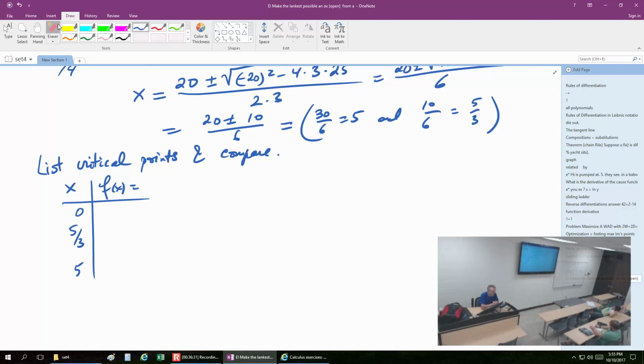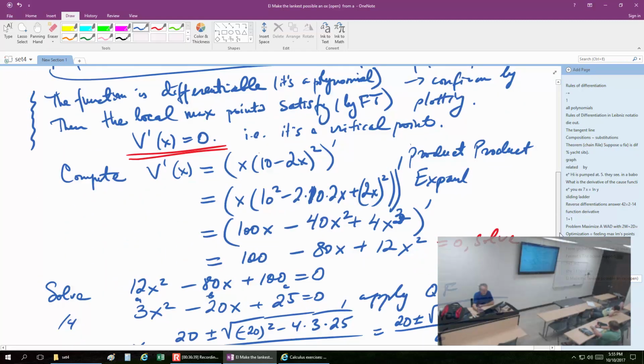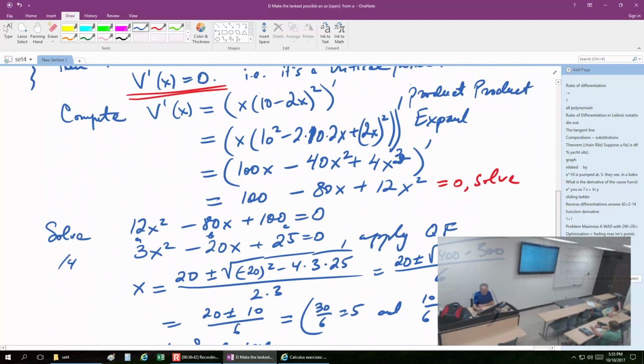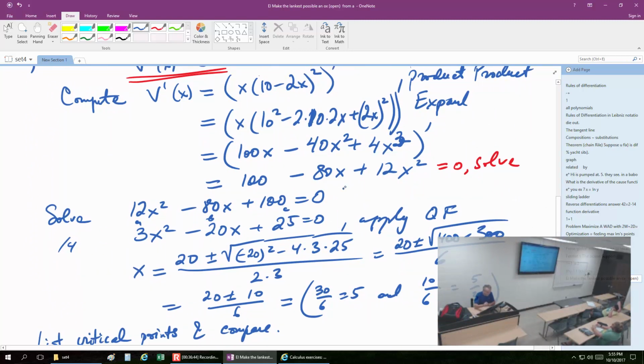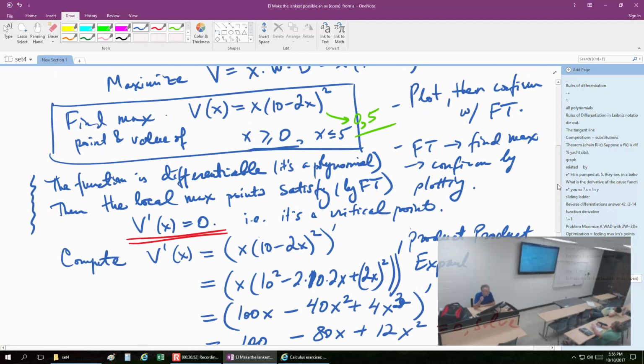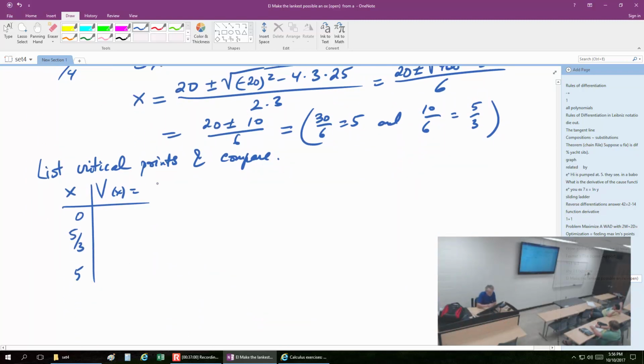So these are the x's, the critical points, and then I compute f of x, which is our polynomial, not the v of x, I'm sorry, v of x. Once again, a commonly made mistake if you are doing it too fast is to look at the very last formula that you just used, and that is the derivative. So you have to actually go all the way back to the original function v and substitute into that formula. And the fact that it's factored is actually convenient. So I have to compute x times (10 minus 2x) squared. The fact that it is factored makes it easy to compute by hand.